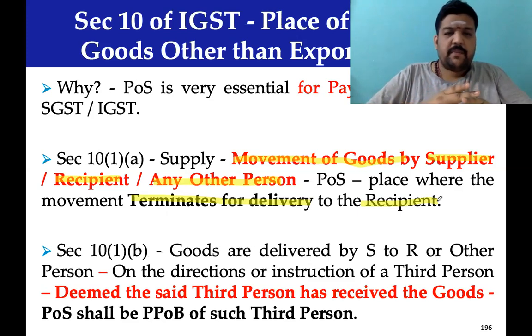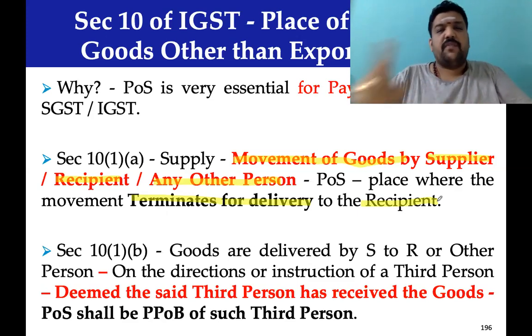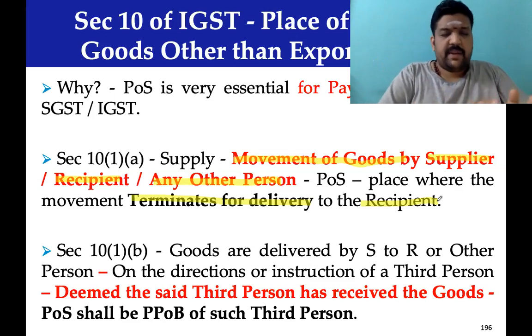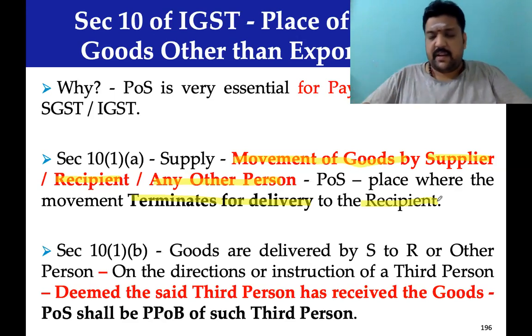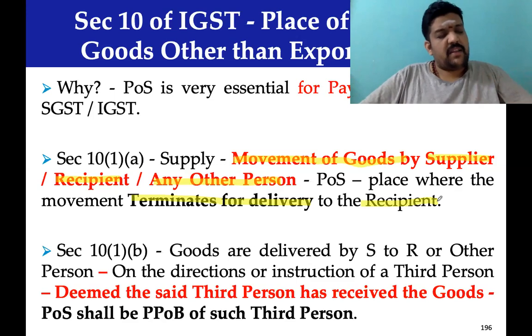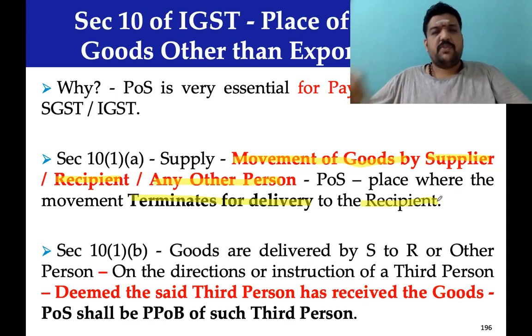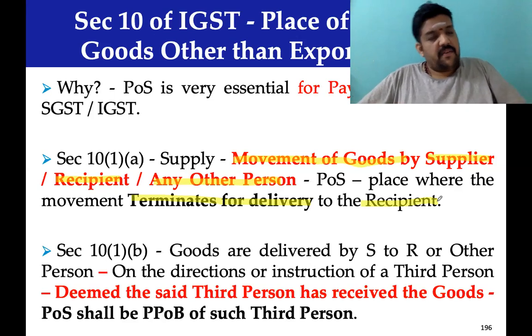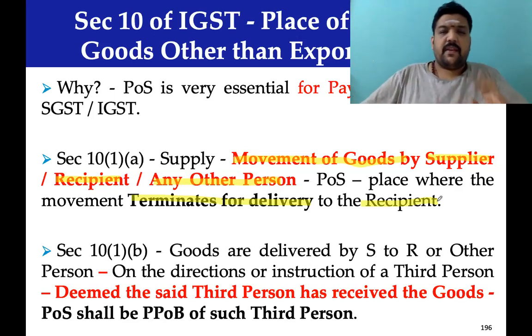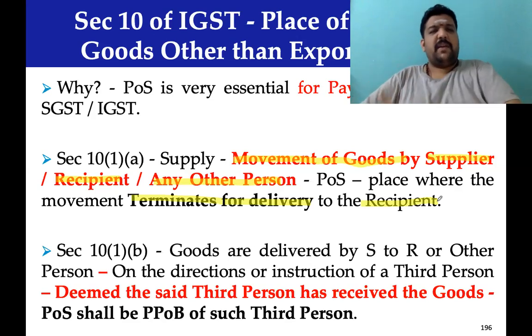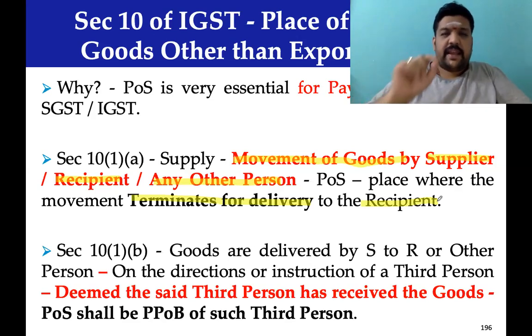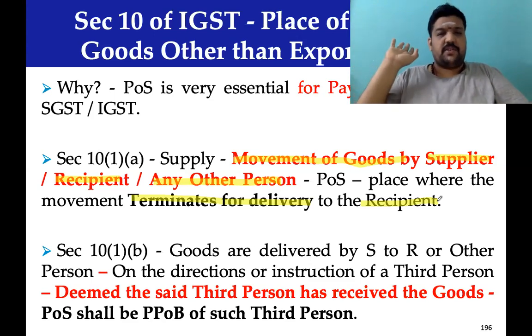To start with, wherever supply involves movement of goods. Sir, what do you mean by movement of goods? A supplier, let's say A Limited in Andhra Pradesh, supplies goods to B Limited in Tamil Nadu. Andhra Pradesh, Vizag; Tamil Nadu, Chennai. Goods move from Vizag to Chennai. The supplier is going to move the goods. Then that goods involve movement. That's all. It's a movement of goods.